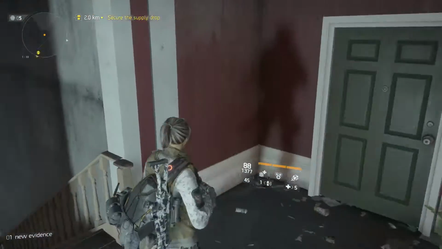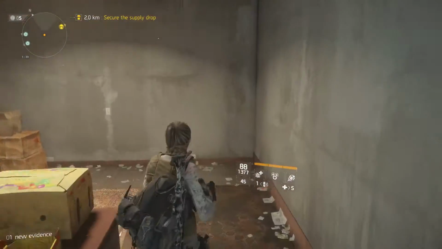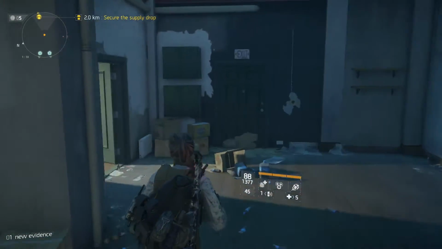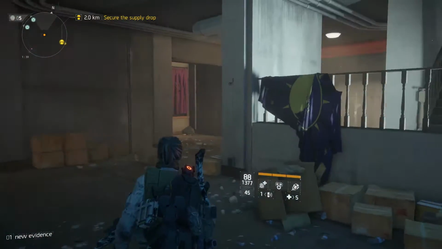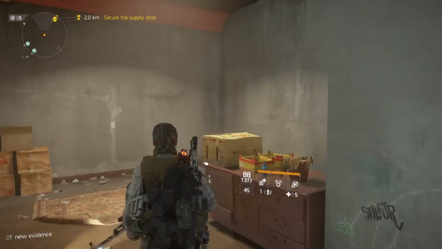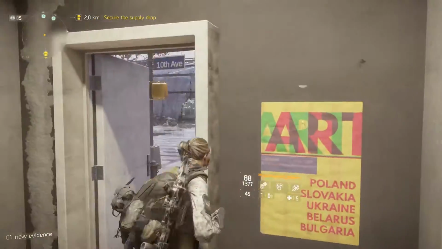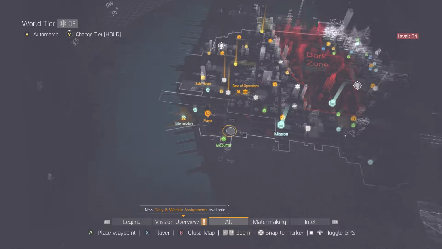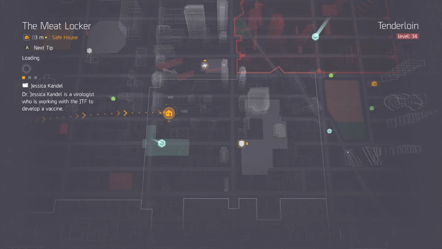There's a little bit more of the Aaron Keener story. I believe he was a division agent and went rogue. Followed Colonel Bliss, who was the leader of the LMB. Right, let's get out of this place. Let's fast travel to the old meat locker safe house.